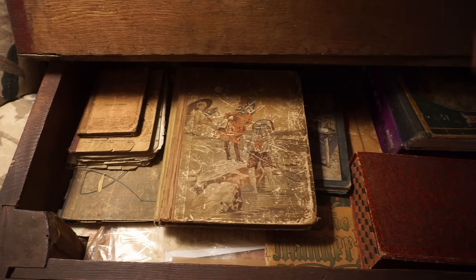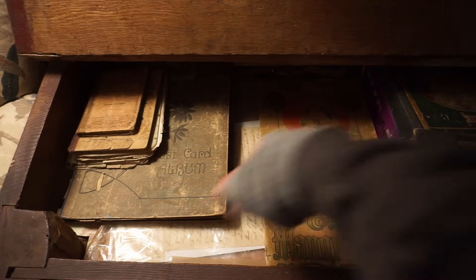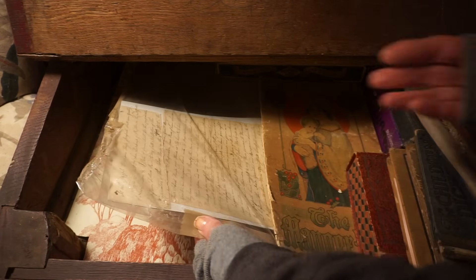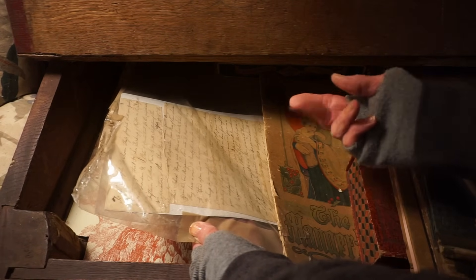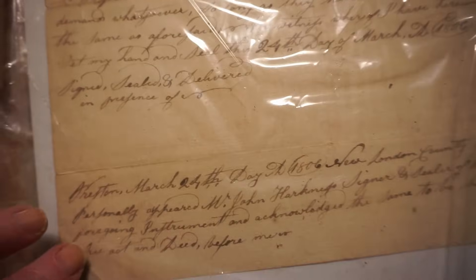What's inside of it? Oftentimes when I have something like this, I don't open it for months and I forget what's inside. I wasn't surprised to find the old books, but what I was surprised by was getting down to the bottom and finding some extremely old newspapers. One of them is a newspaper from Connecticut from 1827. And what really gets me - I don't even remember where I got this - is this old handwritten letter amongst all these old books. I think it's some sort of land transfer, but it was handwritten and hard for me to read. The date of it was in New London, Connecticut on the 24th day of March 1806.